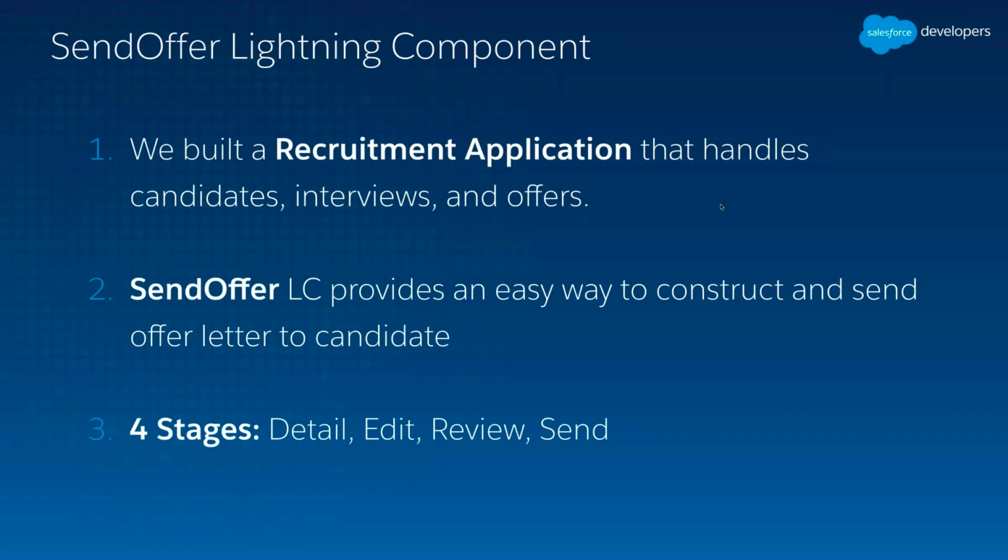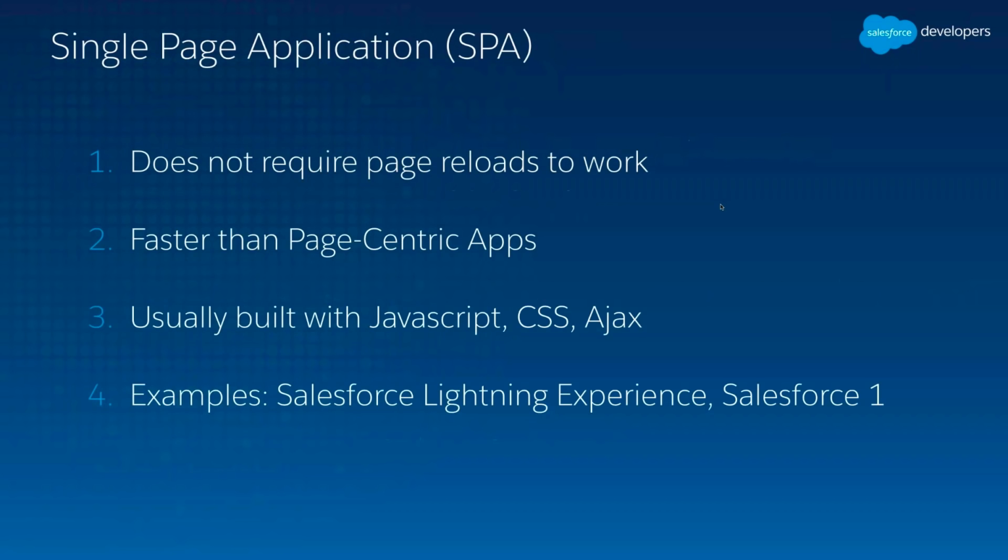Once we go through that, then you will send an email and see whether or not the message was successfully sent out. Now, traditionally, when you have a multi-stage process or flow in Salesforce, you would build 4 Visualforce pages and jump into them using page reference. However, that's not very efficient because every time you're switching to the next UI or the previous UI, you would need to make a call to the server and get the page served up to you again. This is where single page application comes in.